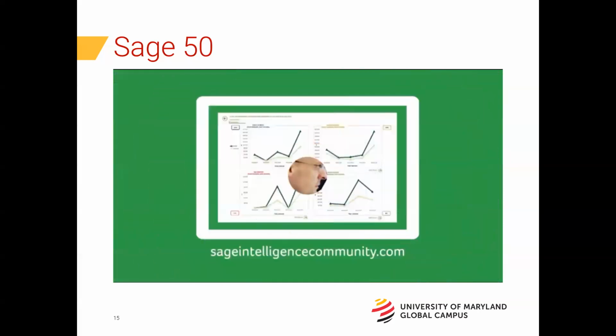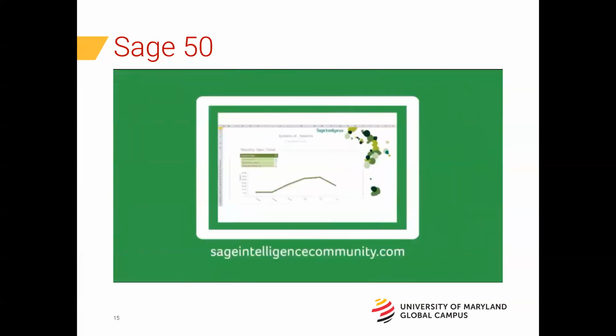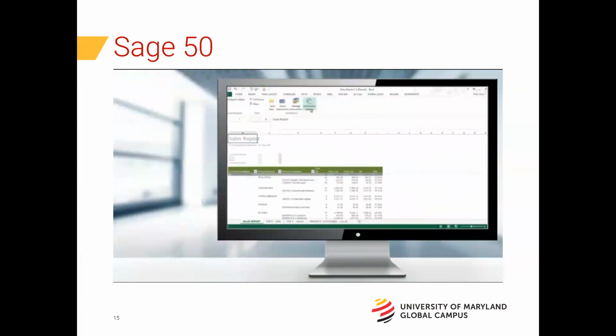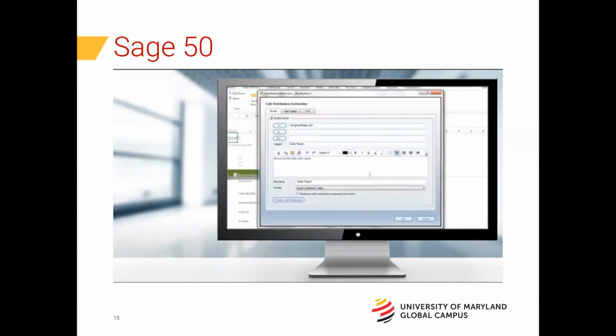There are a number of other standard reports that ship with Sage 50 Intelligence Reporting, while even more report templates are available as free downloads in the Sage Intelligence community. Generating reports is great, but getting them where you need them to go is key. A powerful feature of intelligence reporting is the report distribution, which saves time and effort by allowing you to schedule reports and establish fully unattended report distribution.